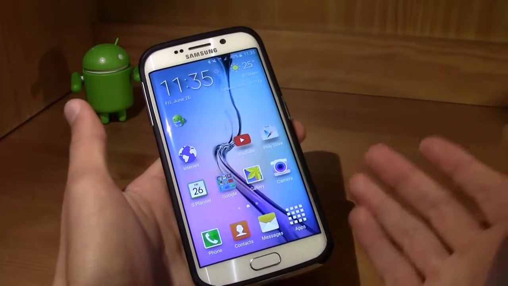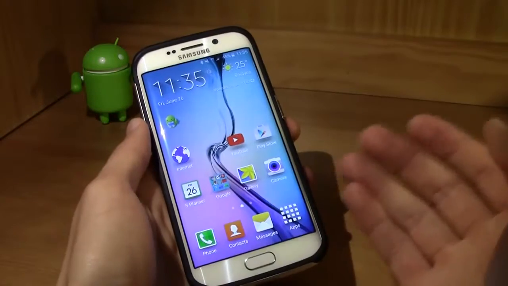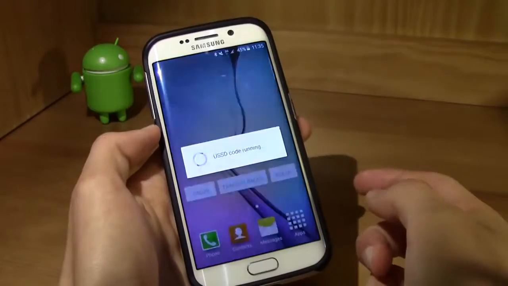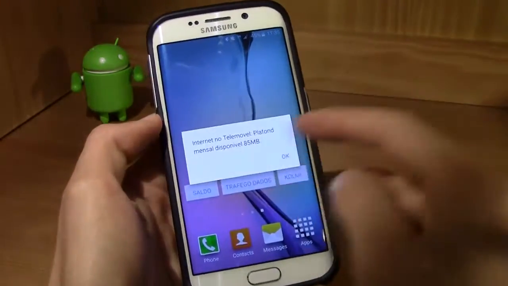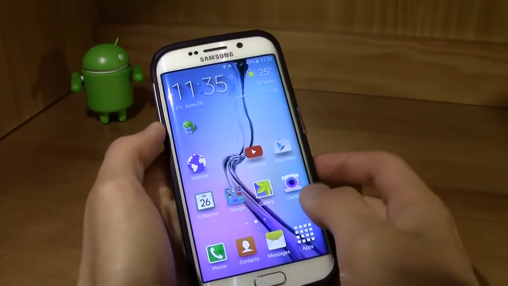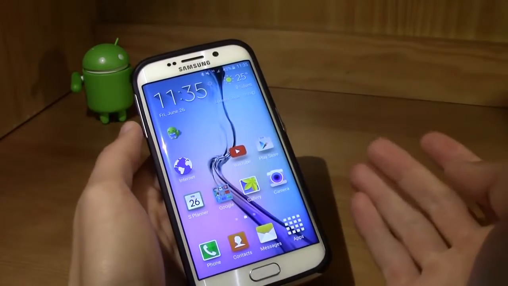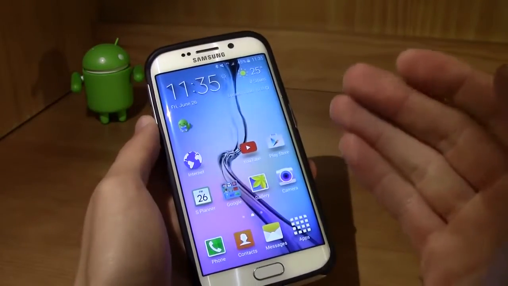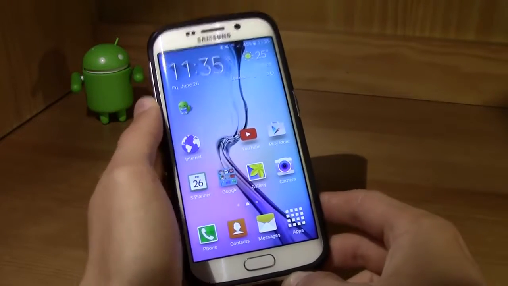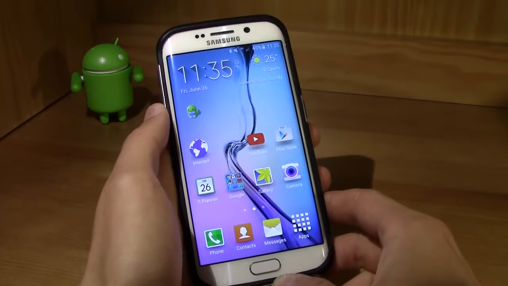So if you have a limited data plan, well, that's bad. That's basically why you're watching the video, because you have a limited mobile data plan, just like I do. For example, right now I have 85 megabytes. That's not a lot of internet. You cannot watch a video with that. But don't worry, because today I'm going to show you how you can have access without spending mobile data. So, are you ready? Let's go for it.